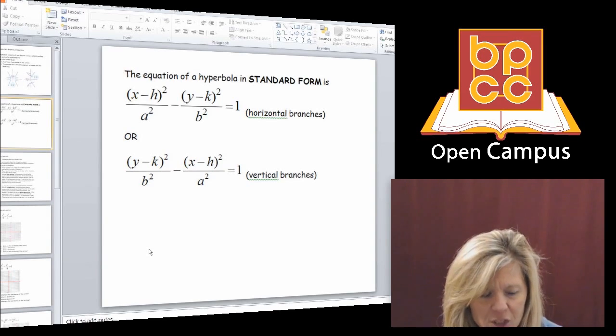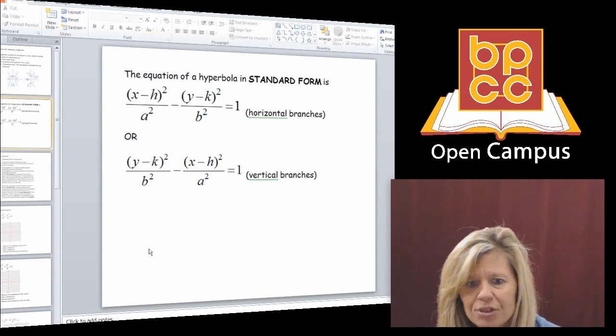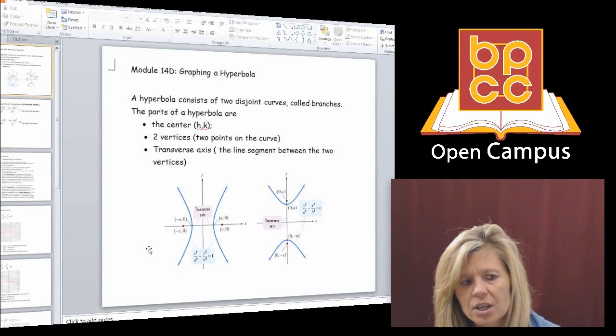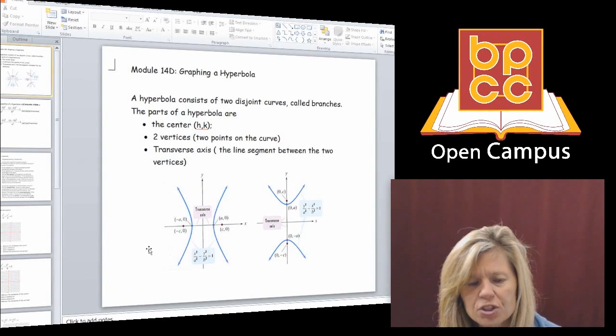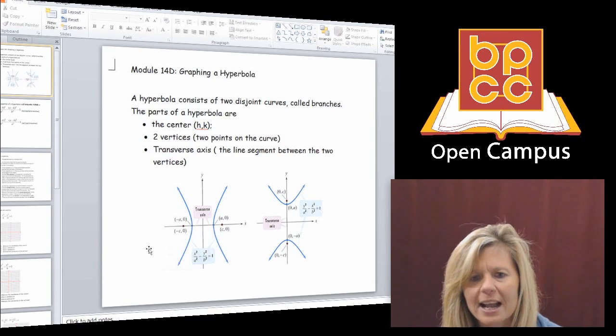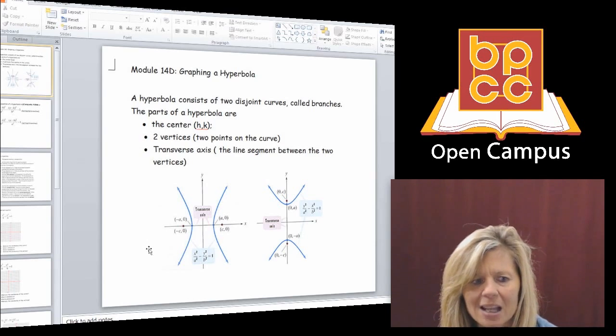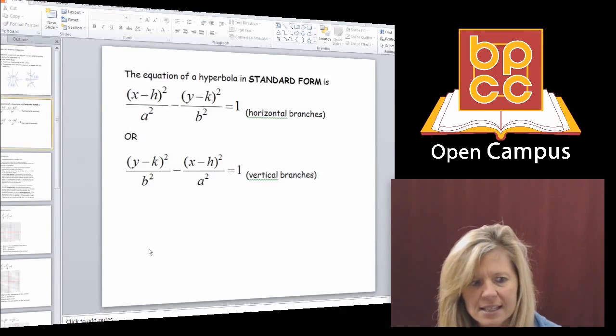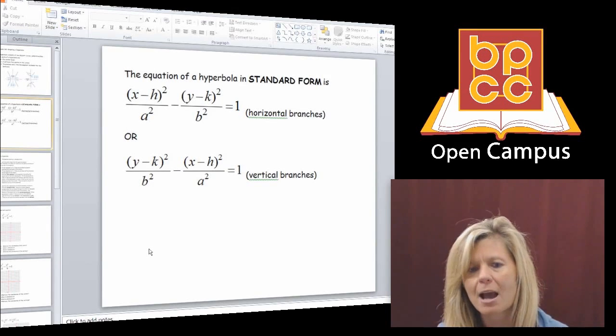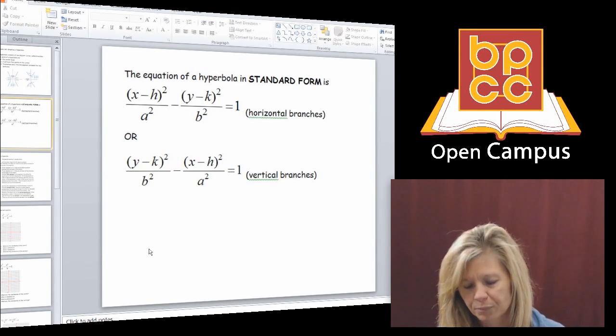So if you look at our picture again, if I go back, that's why there's two different hyperbolas. If the x squared's first, it would split left or right like the first picture. If the y squared is first, then the hyperbola is going to split up and down like the second picture. And that goes back to the whole concept that in subtraction it matters who's listed first.